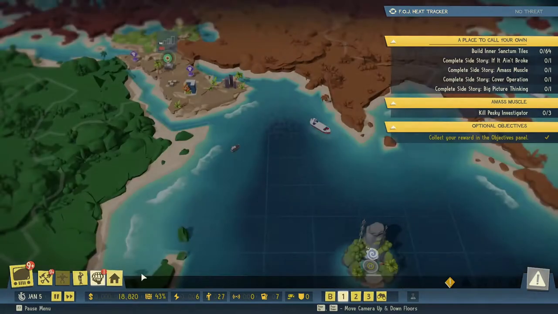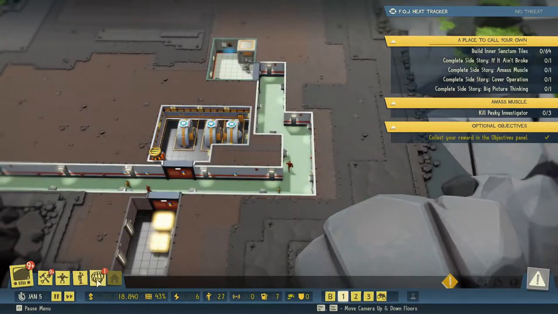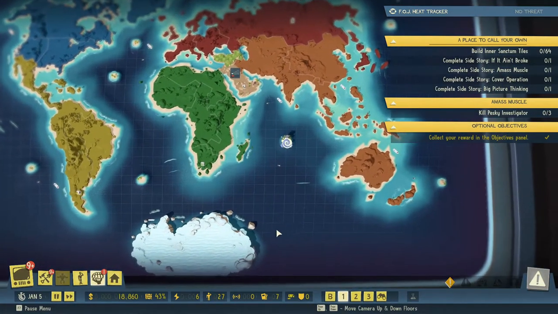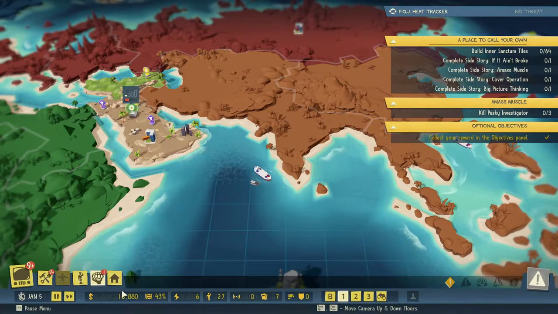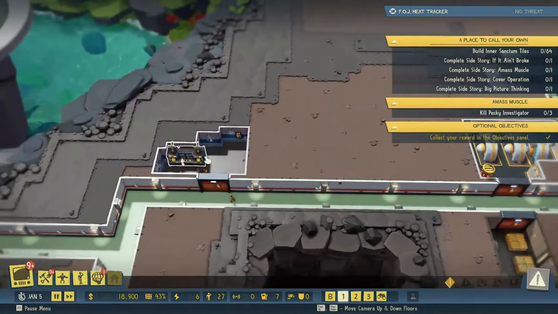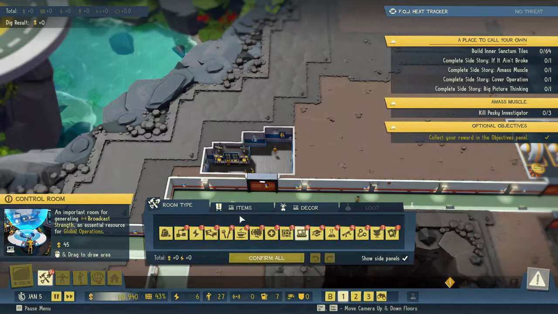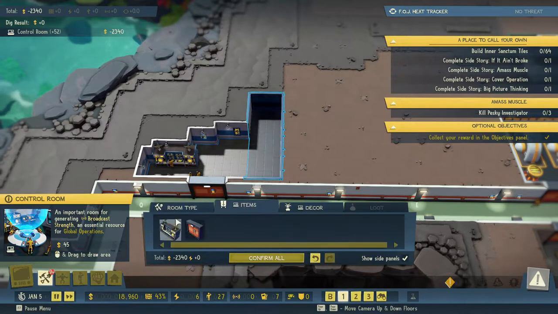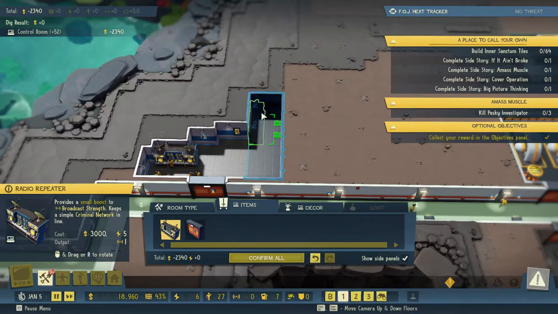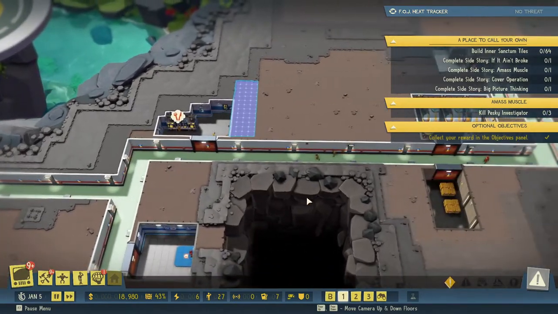And why is there a notification here? What is that notification? I don't know. Oh well. We need to build another radio repeater. So I think we need to expand here a bit, and then we want a radio repeater here. Okay.